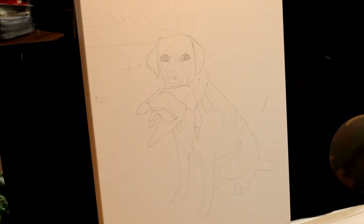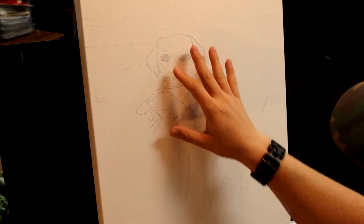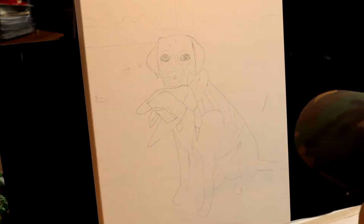Okay, so what I have here is a 16 by 20 canvas that I'm going to be painting this particular dog project on. So again, this is Libby. Libby is a lab that went on her first duck hunting trip here recently. So to commemorate that, I'm painting this picture for them. I have done what I always do on my dogs here. I've got my pencil sketch in place of the dog and the duck that's going to be in the dog's mouth, and I've roughly sketched in the top tree line and a little bit of water over here to the side.